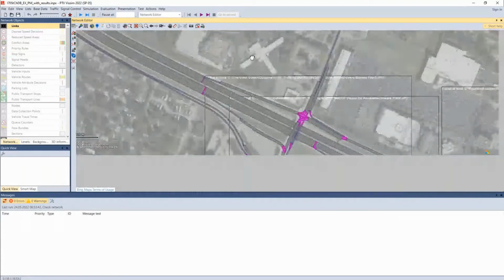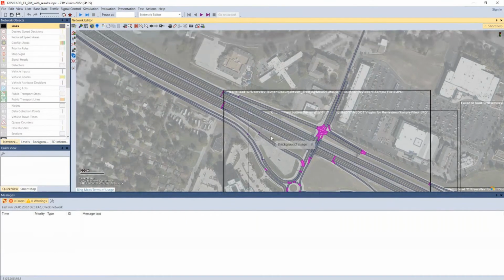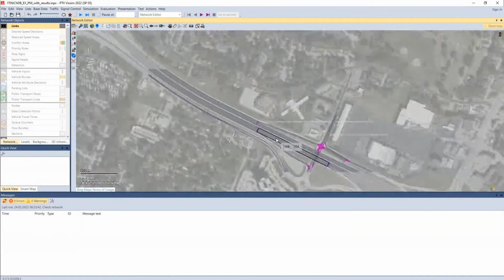This is something that I've come across before in my role on the support portal. I had a user submit a project where all their travel times were about 15% too short, and it took a while, but we eventually figured out that the background images that they had imported, they had scaled inappropriately. And so by tracing over those background images with the links, all of their links were about 15% shorter than they should have been. So all their travel times were much lower than they thought they should be. And unfortunately, there's not a great way to fix that.